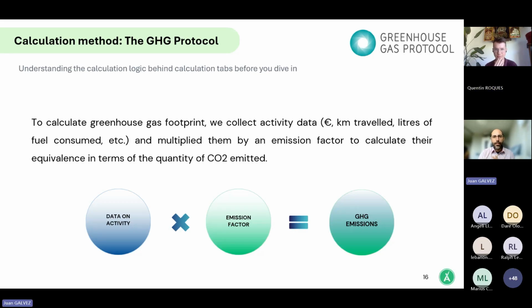Thank you, Quentin. So basically the calculation is quite simple, isn't it, Quentin? One of the assets of the Humanitarian Carbon Calculator is that it already includes an embedded database of emission factors that has been curated for the sector. I'm aware that quite a lot of specific emission factors are not yet there.